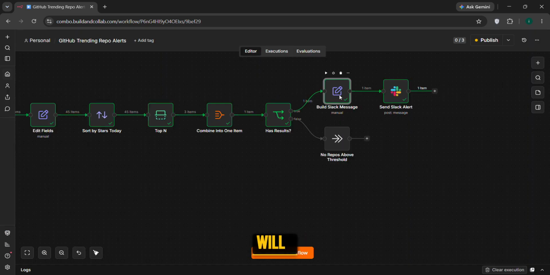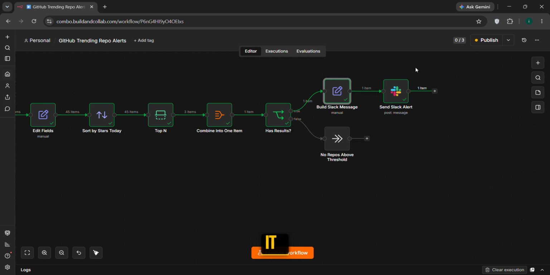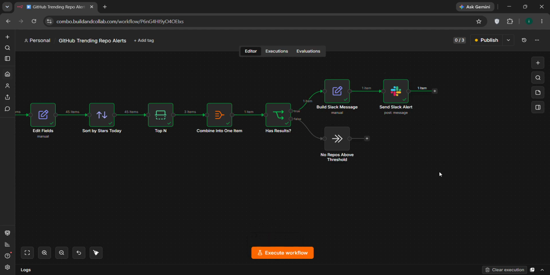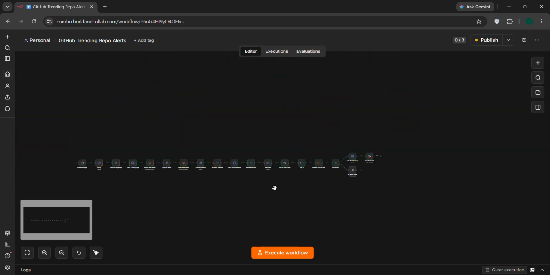After this, we build a Slack message out of it in this Reddit node, and we simply send it to the Slack channel out here. So yeah, this is how the data flows from node to node, from the beginning to the ending.